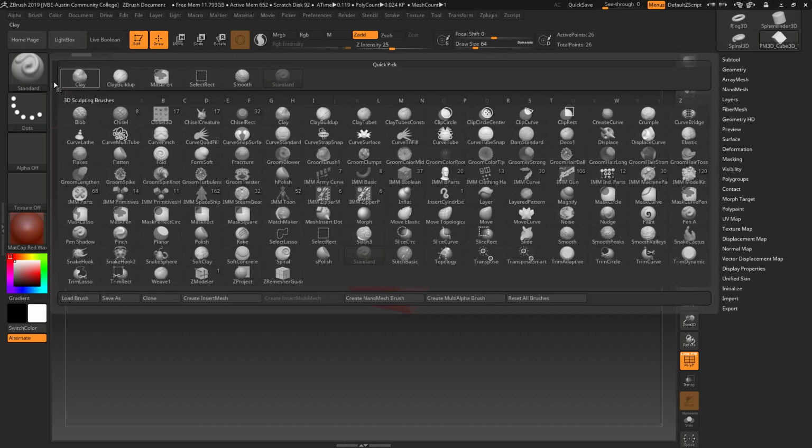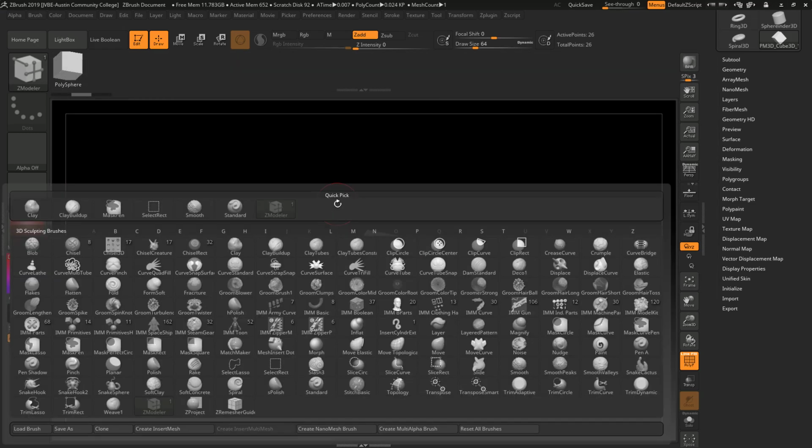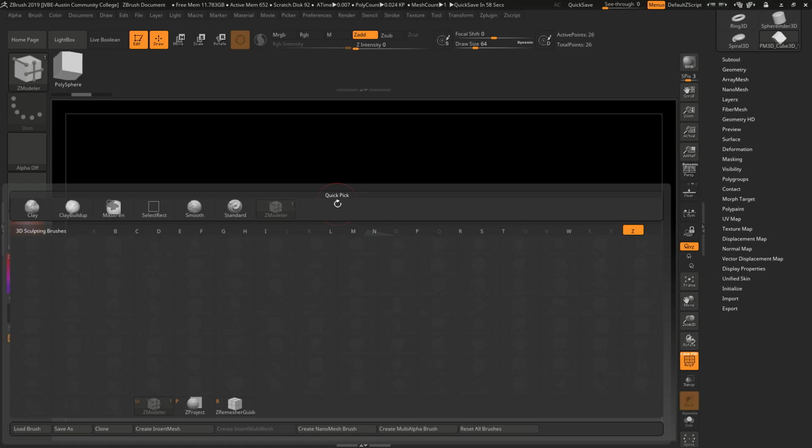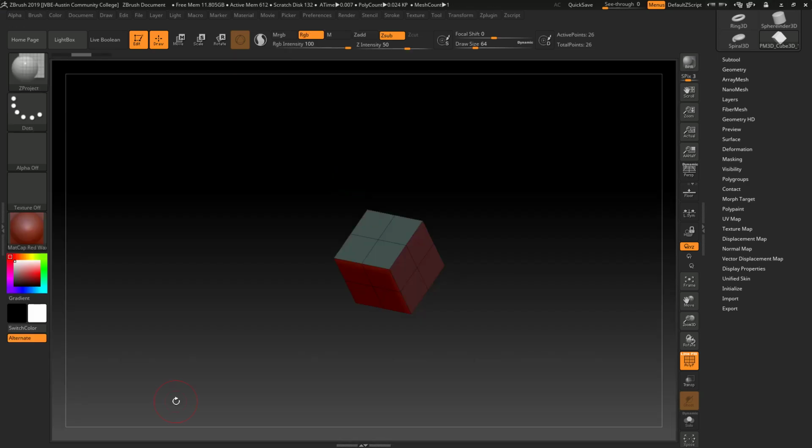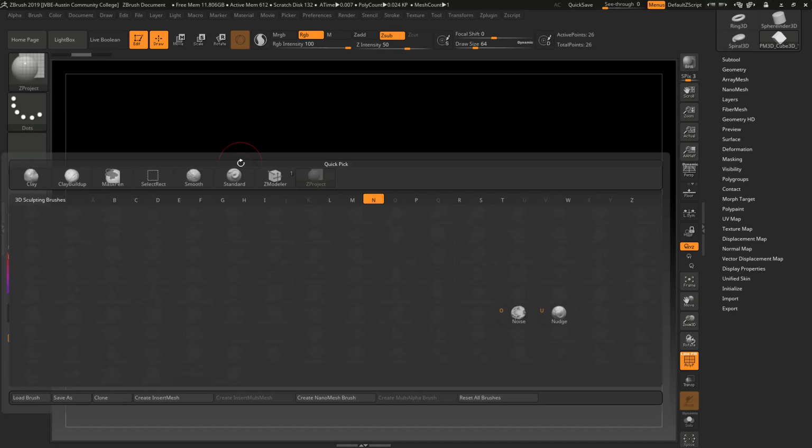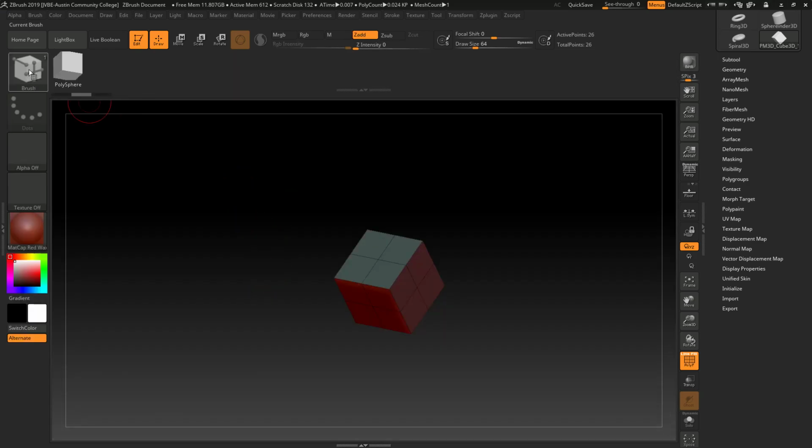Let's get into the brush, and we want to go into the ZModeler. The ZModeler brush is really easy to get into. Just click on that. Another way you can get into the brush, once the brush menu is open, which is B on your keyboard, you can hit ZModeler. So I'm going to hit Z, and it's basically like a search refinement tool. Now I've got everything that has Z on it, and there's ZModeler. I hit M, which is the orange highlight right there. If I hit P, it's going to take me to ZProject. So I hit B, Z, and M. Now I'm at ZModeler.